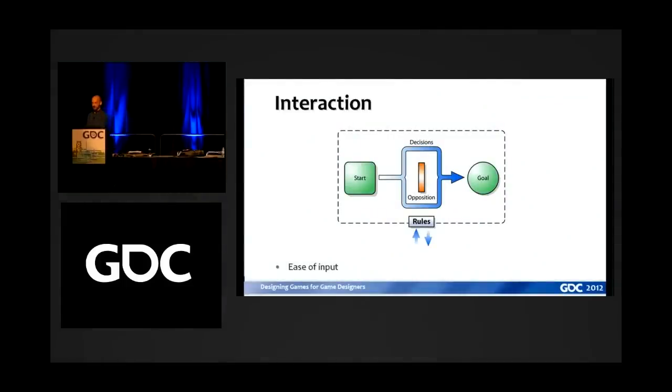All right, the interaction, the last section here. There's actually a lot here with interaction, and there's more than one exercise that I would be able to come up with to really get the richness of what I mean by interaction. So the easy part, of course, is the ease of input, the user interface. How do I talk to the game as a player? That's kind of an obvious concept, and we all understand that.